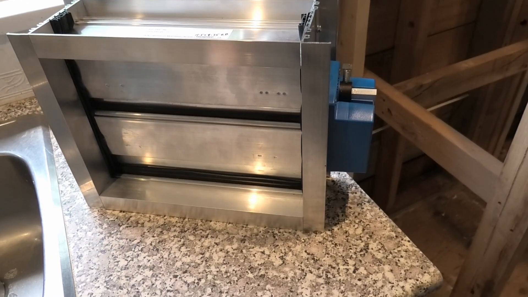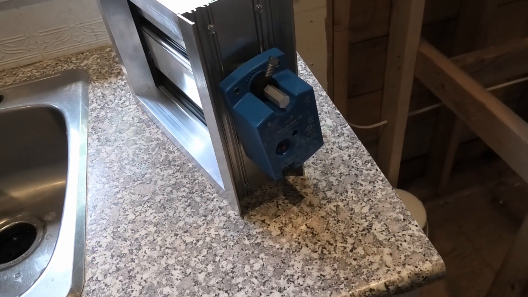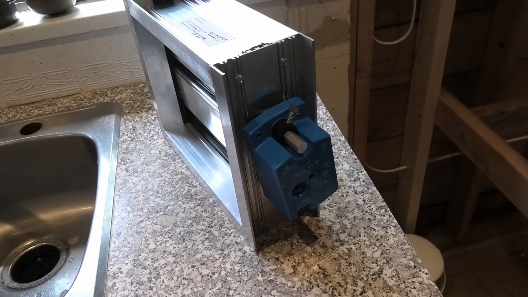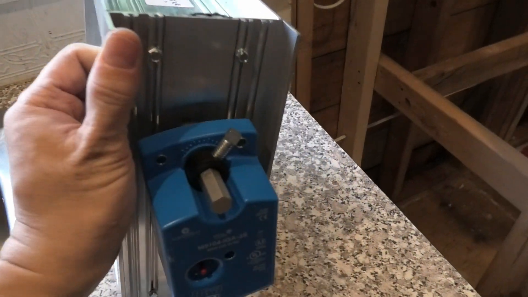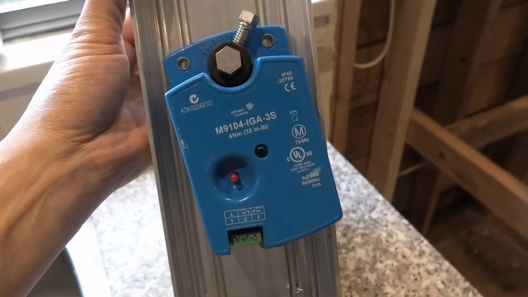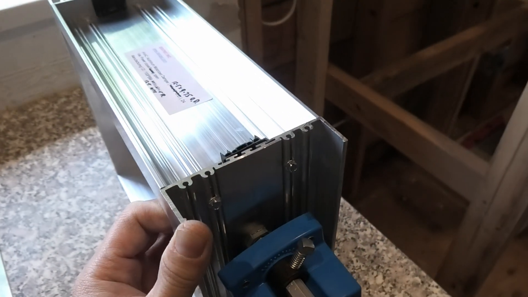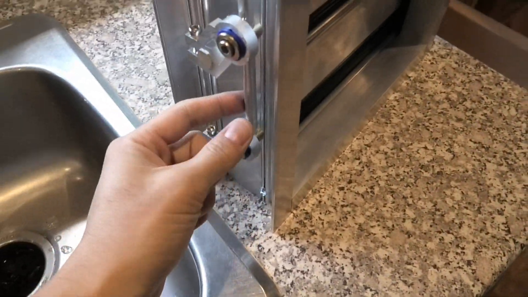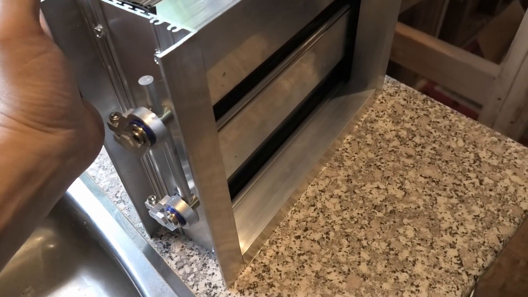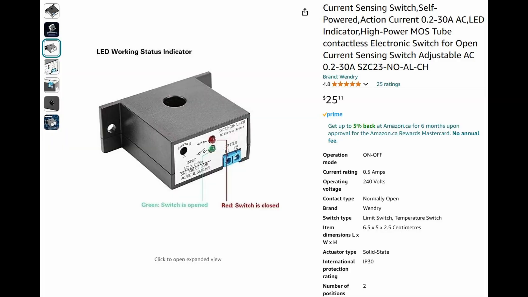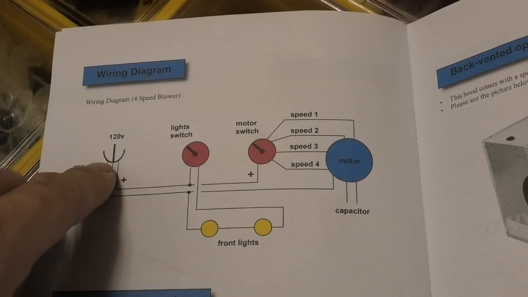And here's the motorized damper. This is a power to open, so normally it's closed. When you switch it on, that's when it opens. This is the 35 inch-pound motor and it takes about 45 seconds to fully open or close. This is the lift mechanism here and the opening measures 10 inches by 8, and this is the current sensing switch.